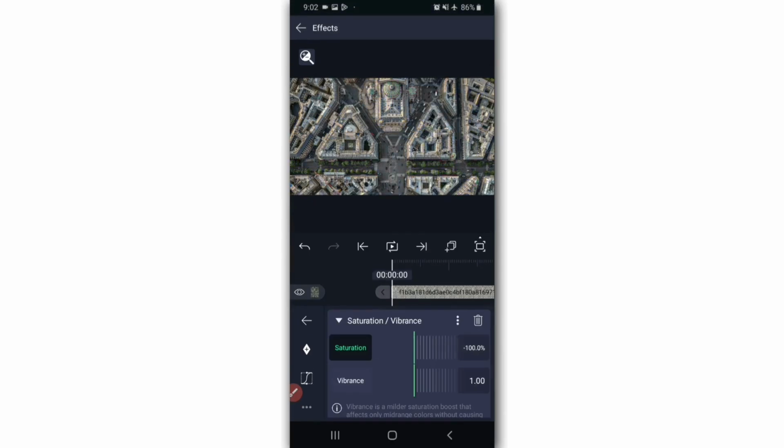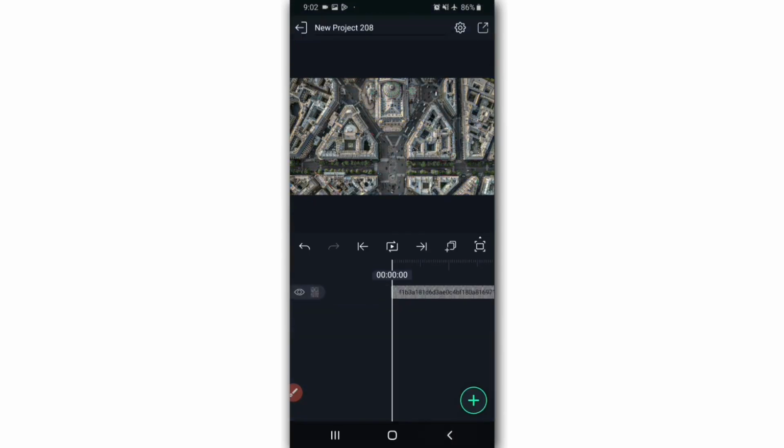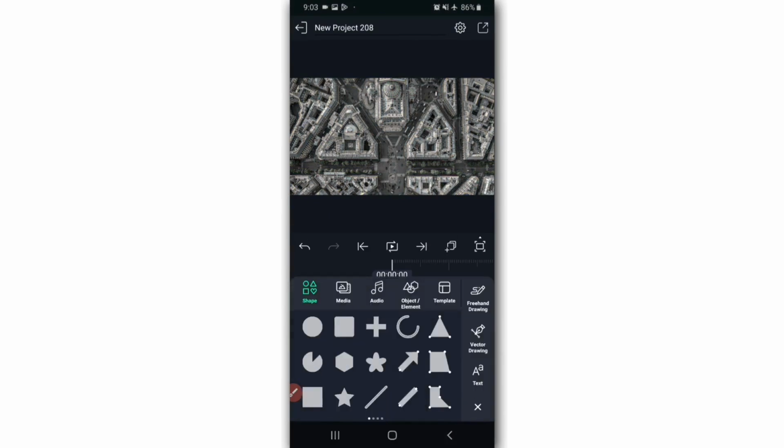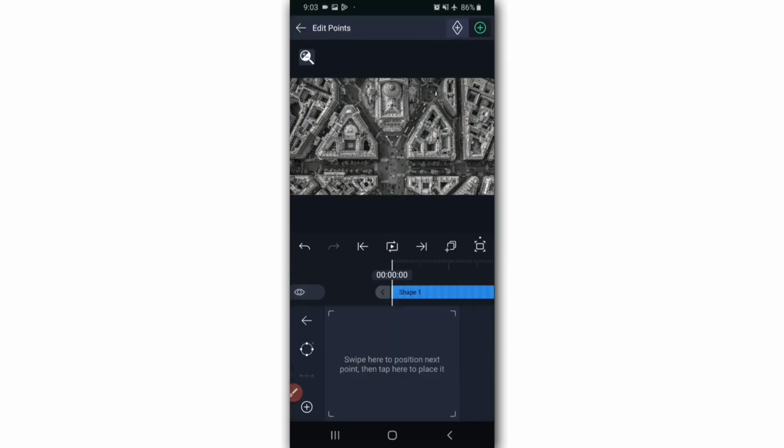And then decrease the size of it to 0. Now click on the plus icon down below here and then click on the vector drawing. Now select the area you want to apply this animation on. So I want to quickly highlight it. If you don't know how to use vector drawing, then tell it to me in the comments below. I'll make a full course about it or a full video.